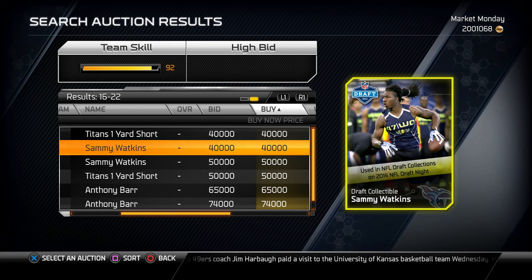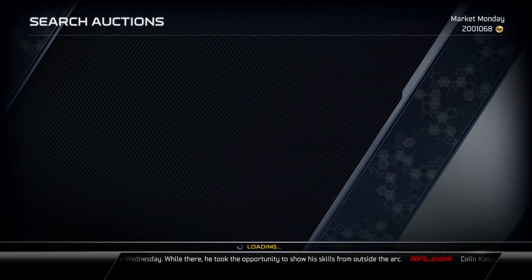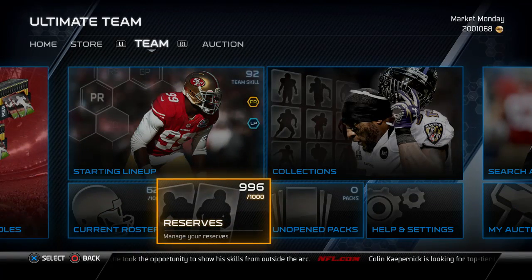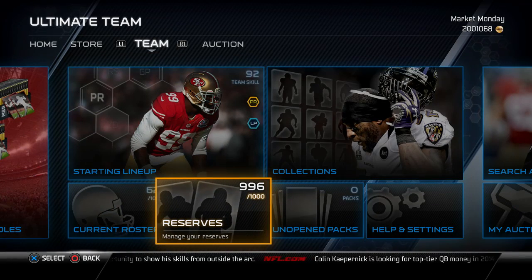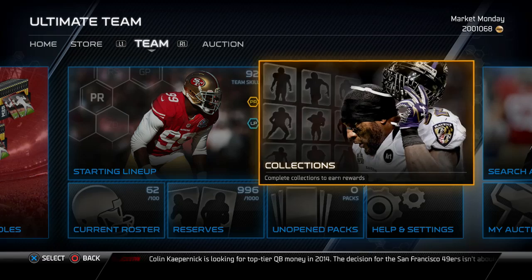There's 32 collectibles, and there's 32 teams in the NFL. 32 times 32 is 1,024. There's 1,024 collectibles in this game right now. Look at my reserves. I have 996. I don't even have the same amount of reserves as there is collectibles in the game at the moment that you have to find in packs.